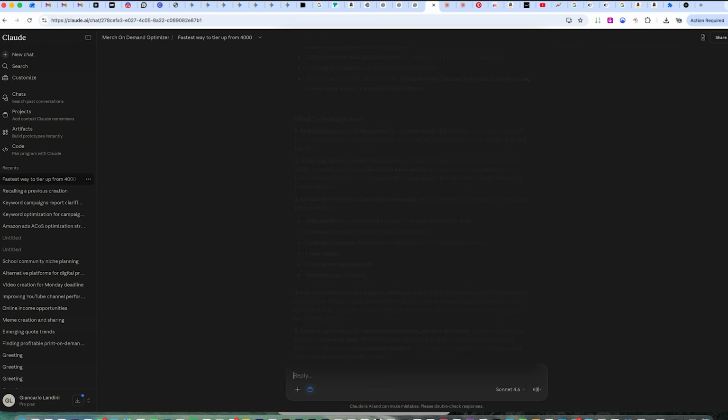Audit and delete dead slots. You have 2500 t-shirts with 0 sales ever. At tier 4000, Amazon wants to see consistent sale velocity to tier up. That weight hurts. Delete the ones that are 90 plus days old with 0 sales and replace them with better designs in your top niches. This is the first important suggestion of Claude. Do not fall in love with your designs.